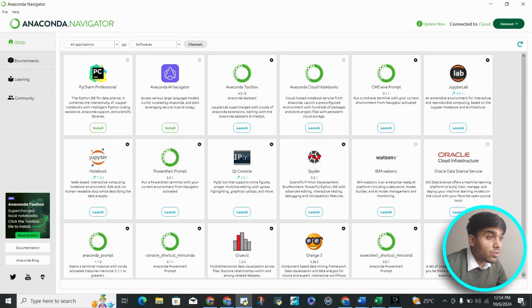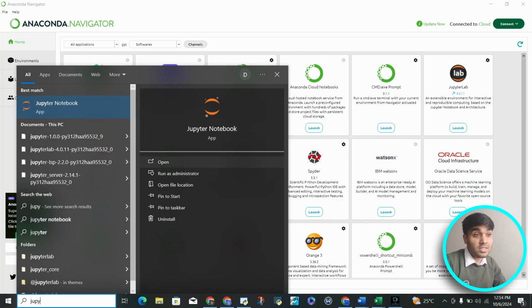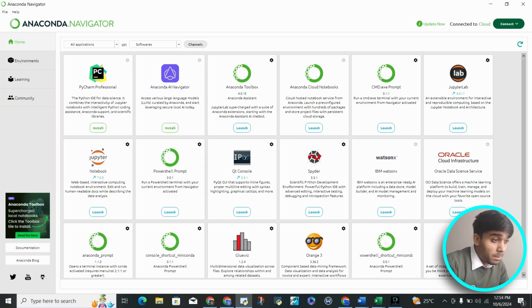We will be working with the Home section for now, and I have selected all applications and all software. I want to work with software alone. When you install Anaconda Navigator, you will not only get this software, but if I'm, let's say, searching for Jupyter here, you'll be able to see that I can run Jupyter Notebook directly as software itself. There's an app installed on my laptop. For the purpose of this lecture, we'll work with only Jupyter. We have Jupyter Notebook here and JupyterLab here. I will start with JupyterLab, and then let's see how it progresses.